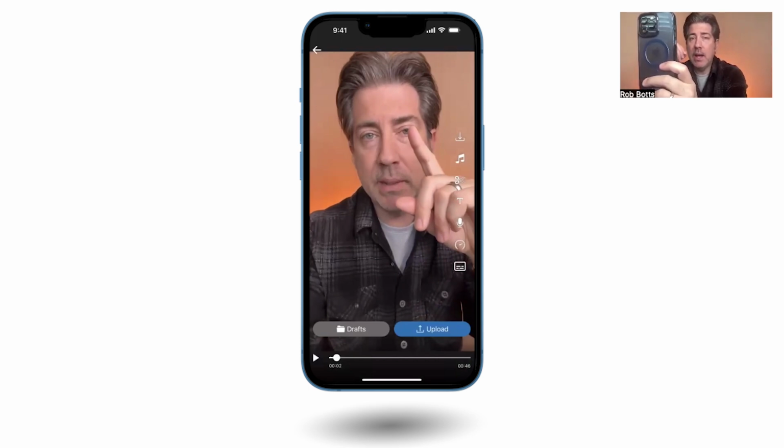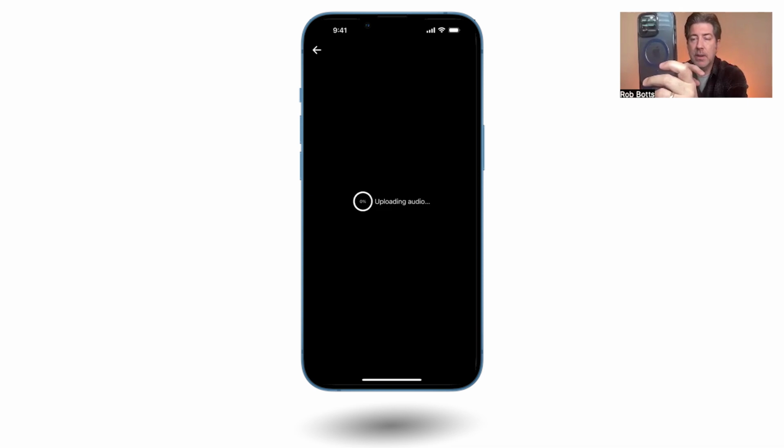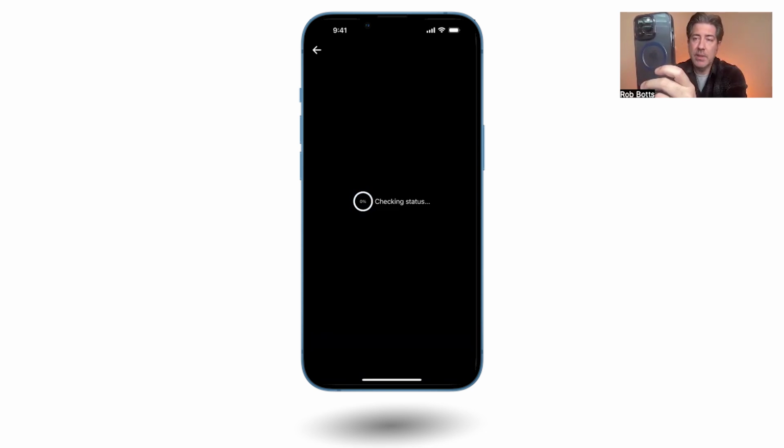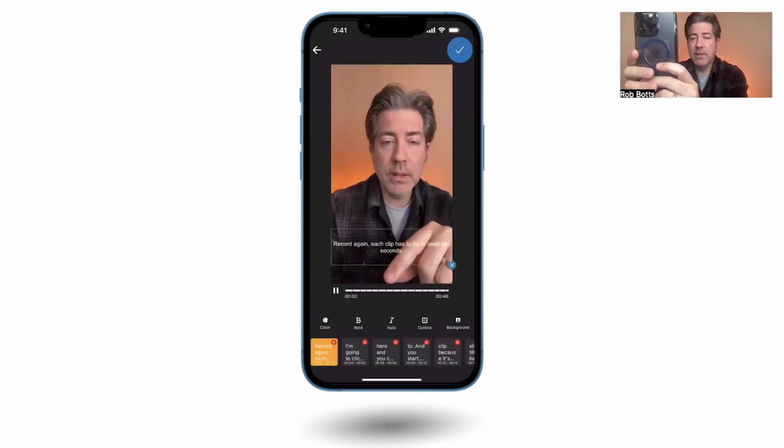Now, if you want to add burned in captions, you can click the icon all the way to the bottom right. It looks like a little typing pad there. Click that there. And it's going to upload the audio and it's going to start to give you the option to burn in captions for a different version of this video. Because the one you have saved doesn't have the burn in captions. Not that you need it, but if you wanted to have it, you have that as an option.